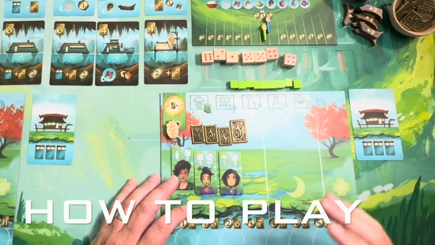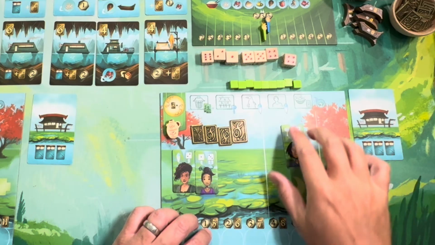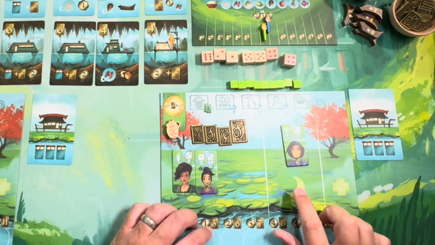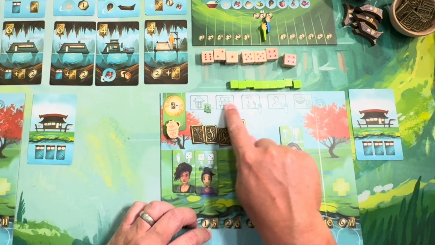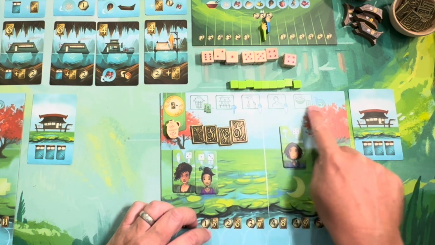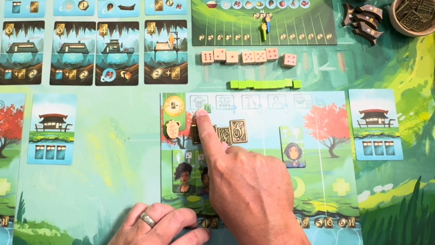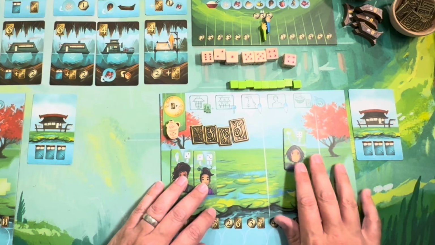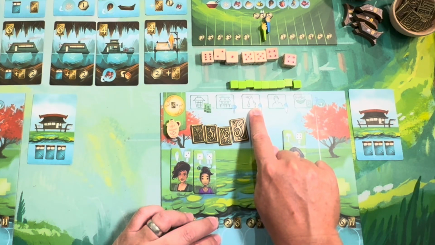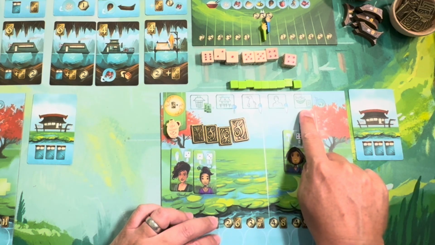On your turn, you are going to take one or more of your workers and move them over here to the exhausted area, the area with the moon. You're then going to use those workers to take at least one of the actions listed here on the top of your player board. These are go exploring, which you actually have to have at least 2 workers for; we'll come back to that. You can build, you can banish, you can hire a new worker, or you can labor.